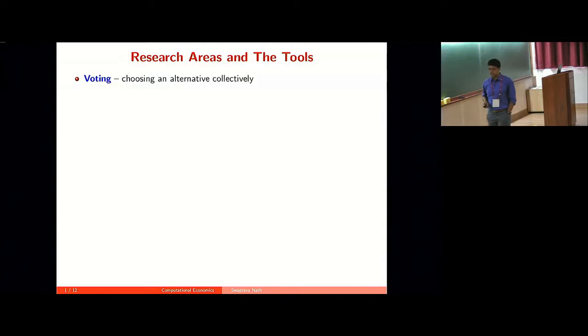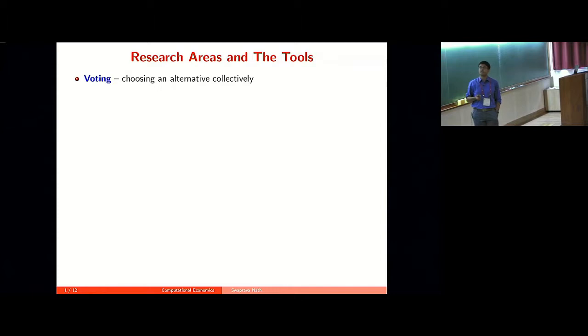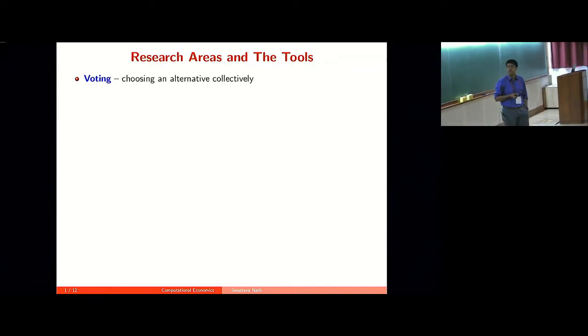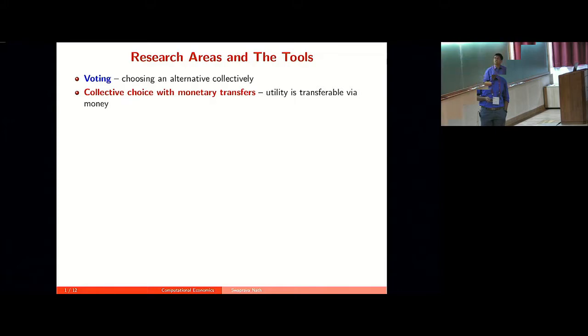So some of the research areas that I want to mention here is definitely voting. Where we have different preferences over alternatives, and collectively we want to pick one or multiple alternatives. That is what is called voting. And we'll see in the later part of the talk how we can quantitatively measure some of the goodness of certain voting rules. So this is a mechanism where you do not use transfers, that is the value that a particular agent gets when a particular candidate is selected. You cannot transfer those utilities.